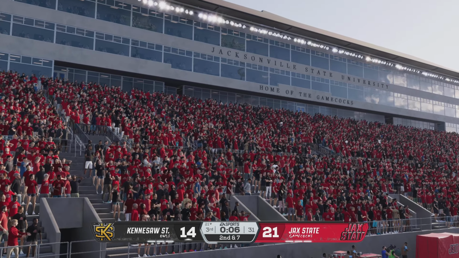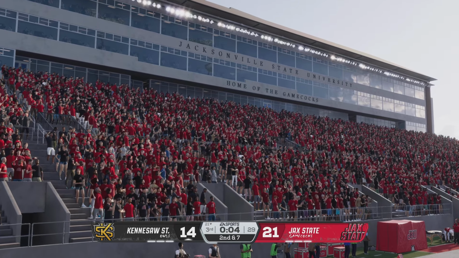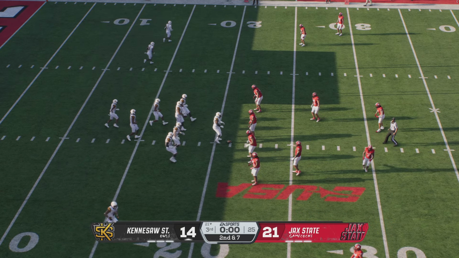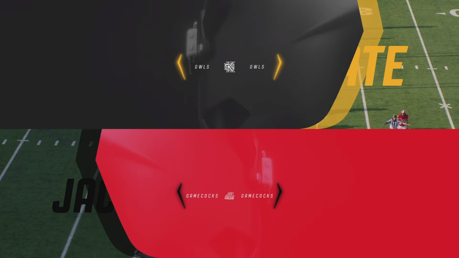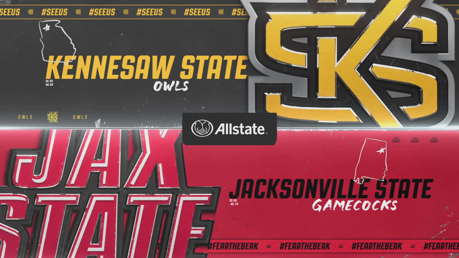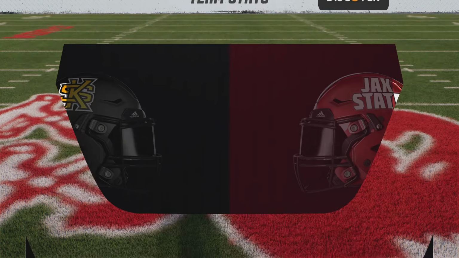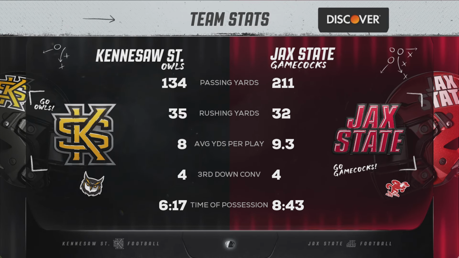Chris, to me, this changes the playbook a little bit now for the offense. The guy calling the plays at 2nd and 8, that's a different deal. Now he's got to probably be thinking about going through the air instead of staying on the ground. Well, Kirk, Jacksonville State is in the lead here, sitting in pretty good position as we wrap up the third quarter. Let's check out the game stats so far.